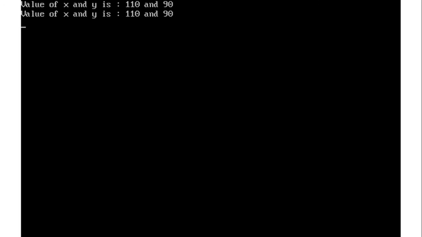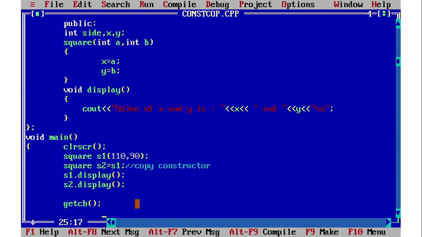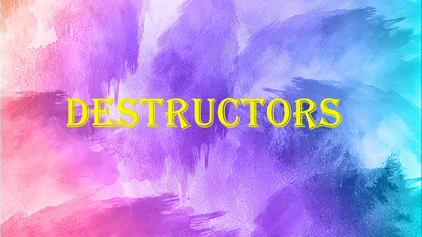It is repeated twice. So by using the copy constructor, the object is copied, and when the object is copied, the constructor itself is copied, because whenever we call the object, the constructor is called. So when the object is copied, the constructor is also copied. So this is how a copy constructor works. In the next class, we shall see what destructors are. Today, we studied the three types of constructors, that is the default constructor, the parameterized constructor, and the copy constructor.